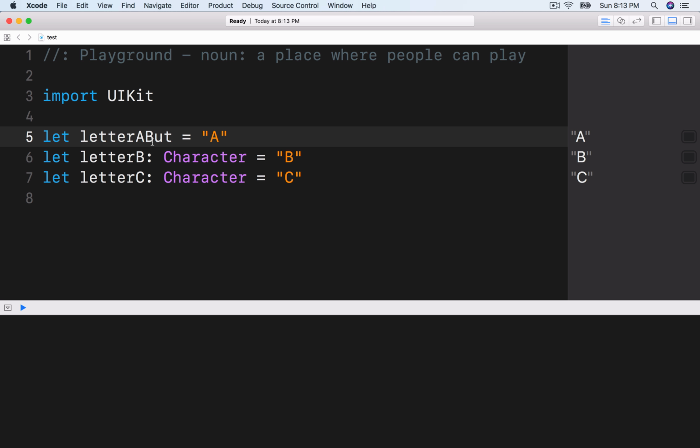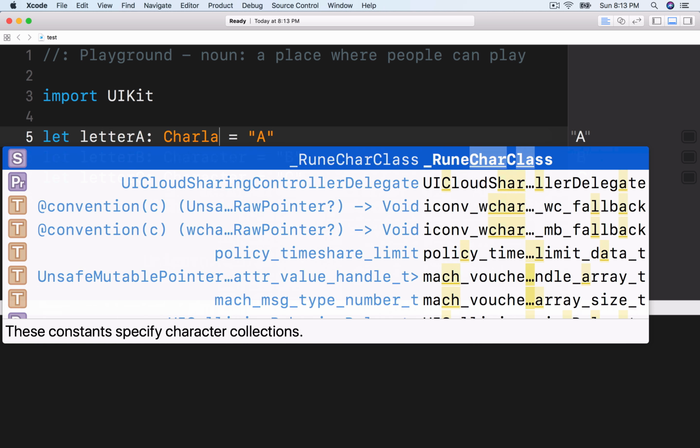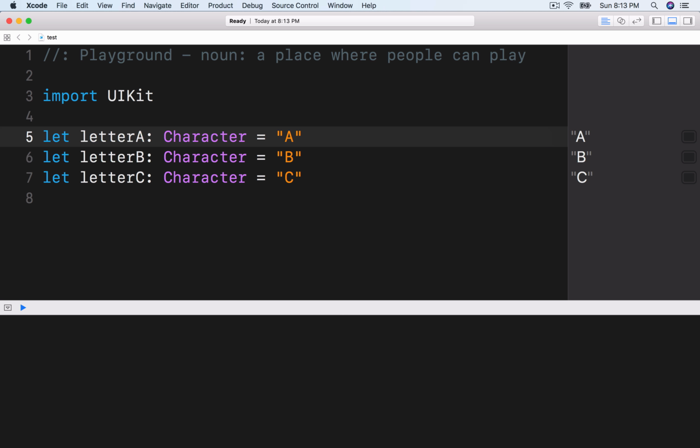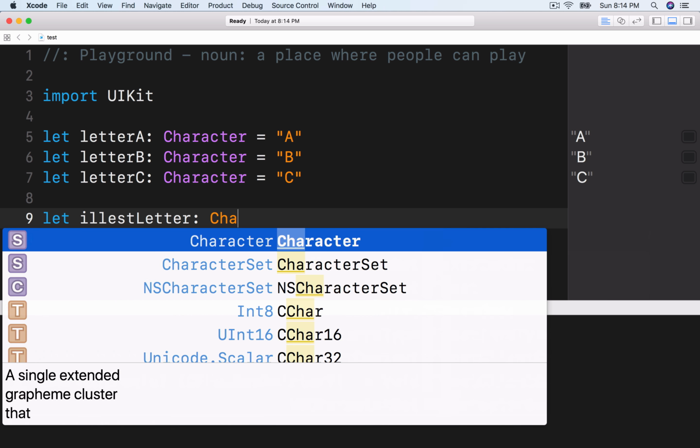So the only way to make this into a character is to explicitly declare to the compiler that I'm trying to make this a character. So we got ABC as a character. And you might be wondering, why do I even have to explicitly declare what a value is going to be if I'm going to make it equal to A, just like that? But there's times when you might have a letter variable, and it's going to be a character.